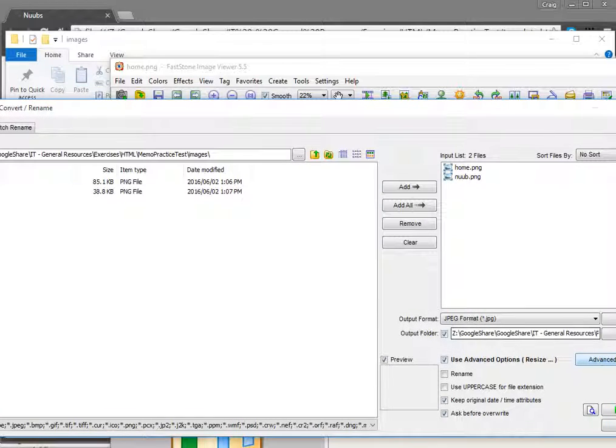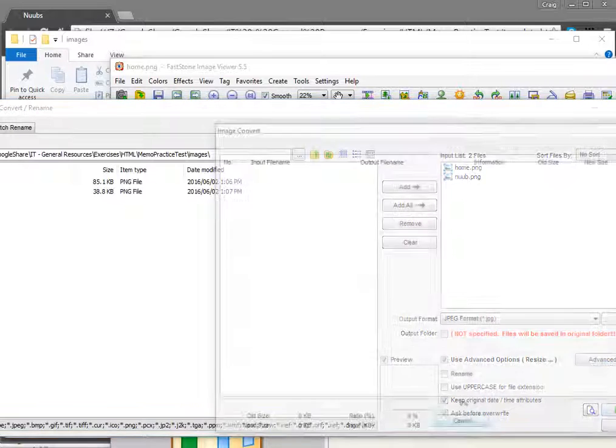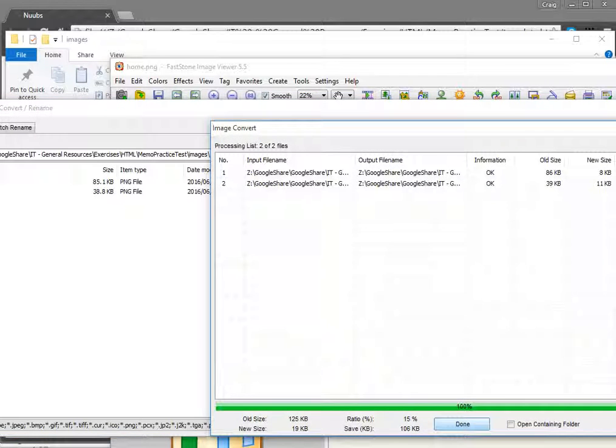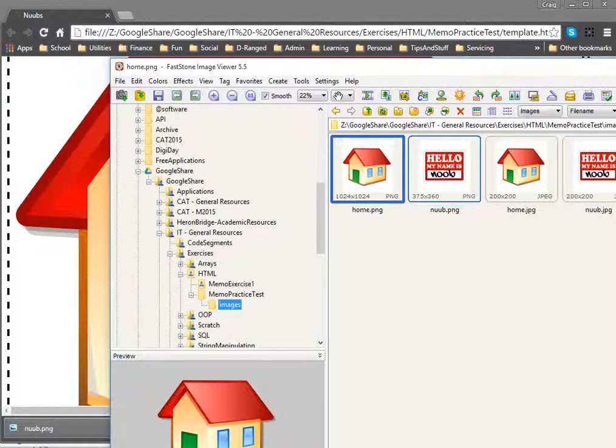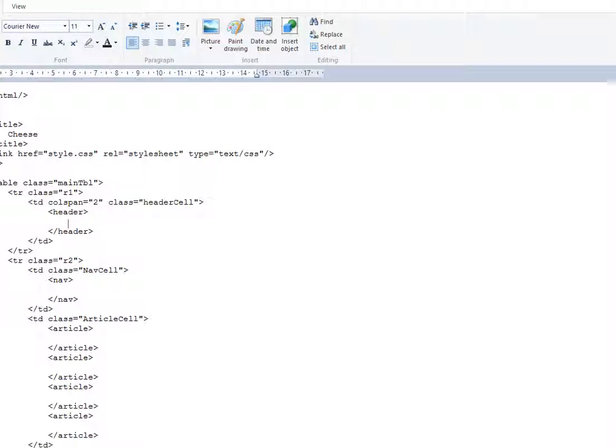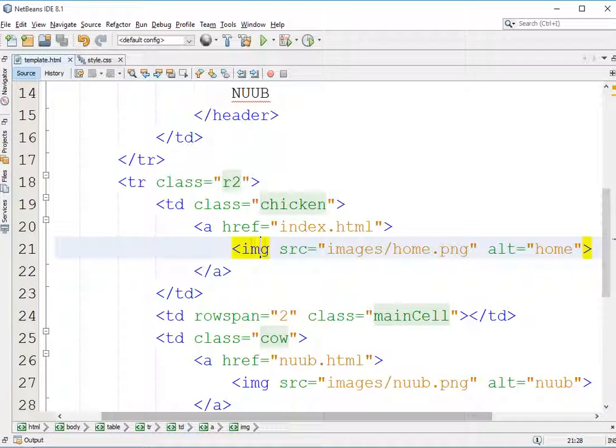We go OK. You can choose to rename them, or you can choose to put them into a different output folder. There's a lot of things you can do in Batch. You just go Convert. And in this case, it's overridden both of them. I think it should have at least. Oh, it's called home.jpg. I converted them to JPEGs. Damn it. Yeah. Now, if I go back here, then I'll go and refer to the JPEG versions, which should be smaller. I'll get to your question now. Just give me a second.